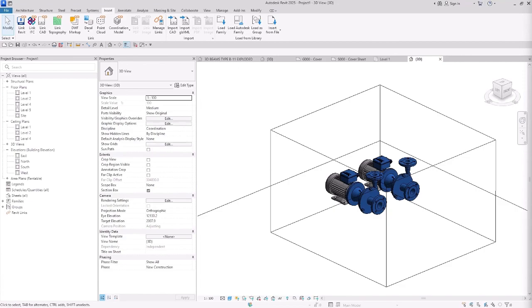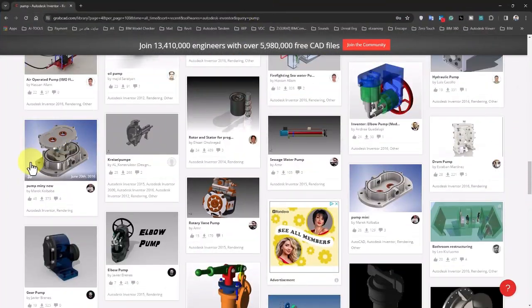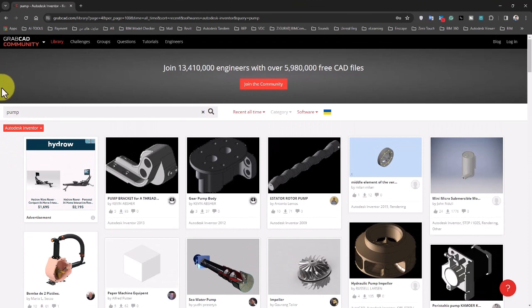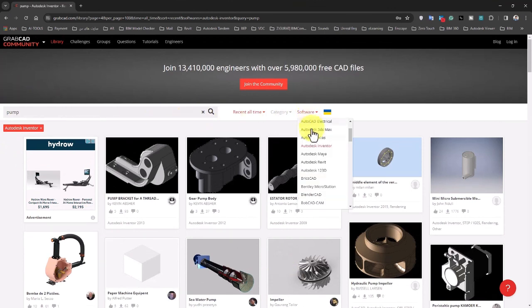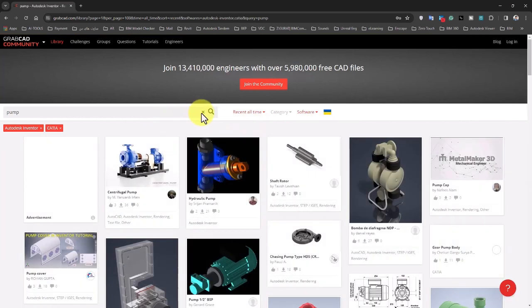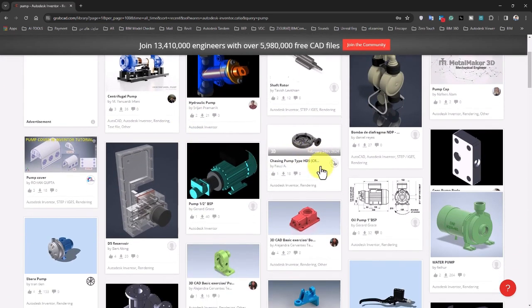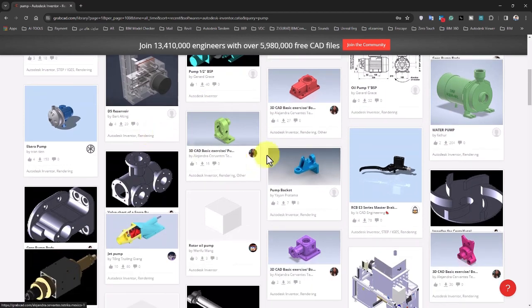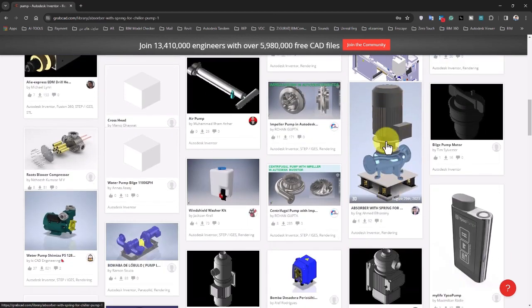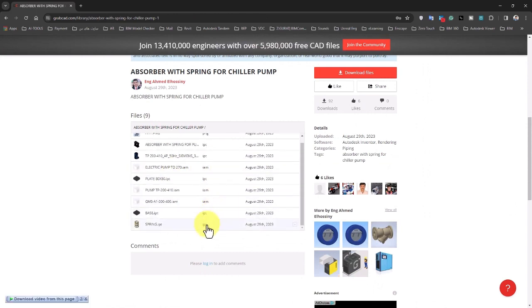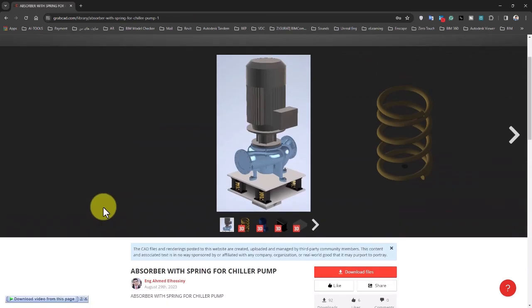Oh, and another point, you can actually use this website, GrabCAD, to download a wide range of such files. Then we can specify a software here as well, for example, SolidWorks or CATIA. I'm going to go with CATIA here. And then use some of these files with STP format in Revit. And by the way, actually some of these files, or even most of them, have the STEP format by default.